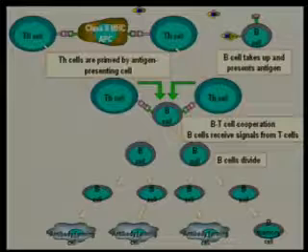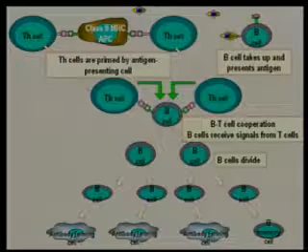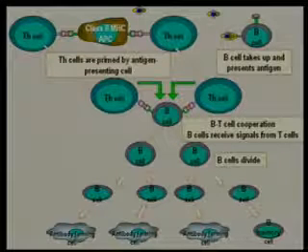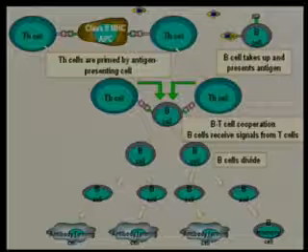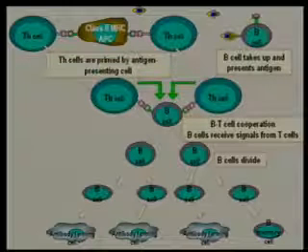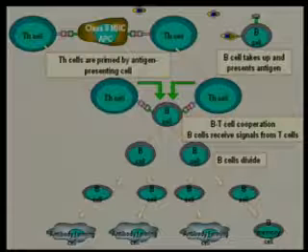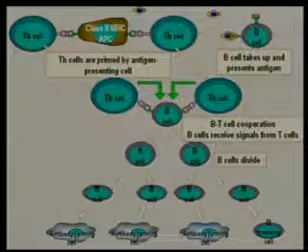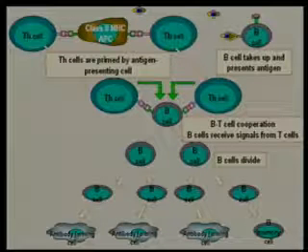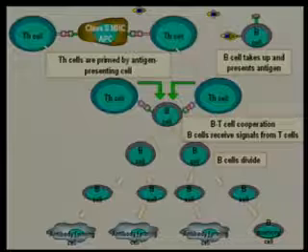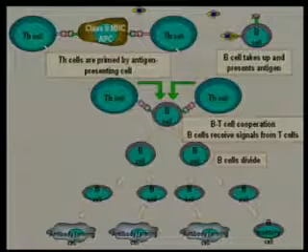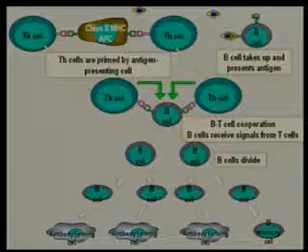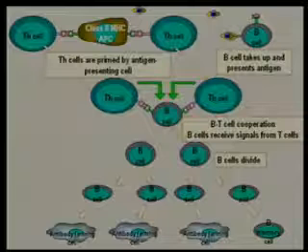Now, in addition to that, there are other ways that the B cell can be activated. And again, this still requires T cell help. But in this case, as we mentioned before, there's more than one type of antigen-presenting cell. B cells aren't the only cells that can act as antigen-presenting cells. We also have dendritic cells and macrophages. So in this case, you have a T helper cell that recognizes an antigen in association with MHC class II. This cell becomes primed, so it becomes semi-activated. Some of the co-stimulatory molecules, such as CD40 ligand, may be upregulated.